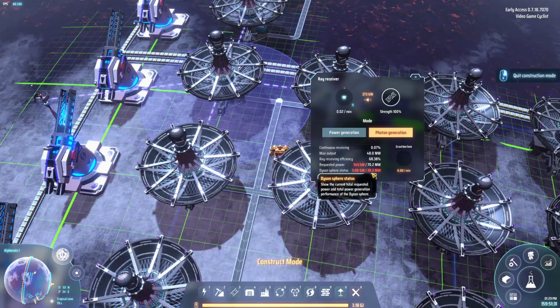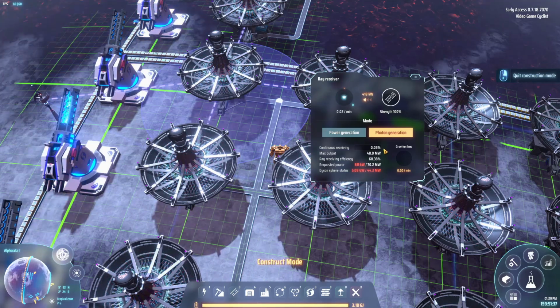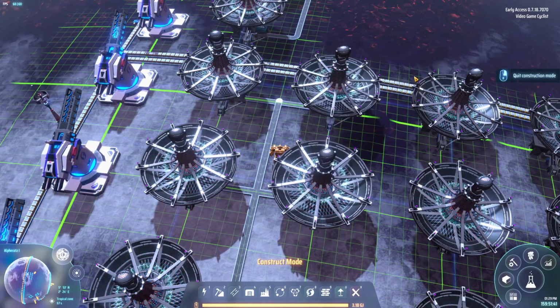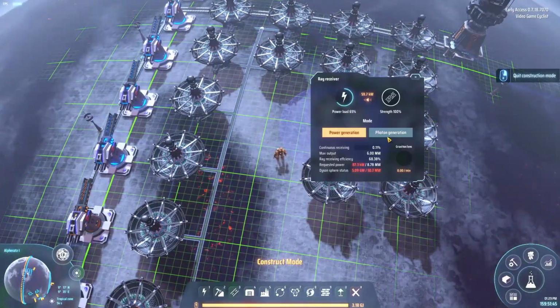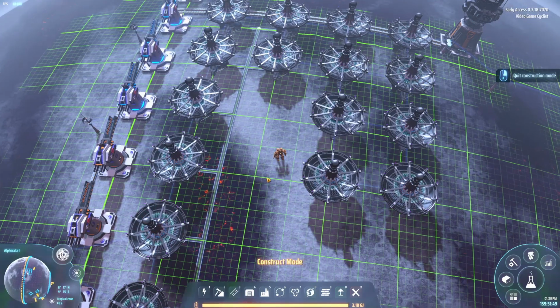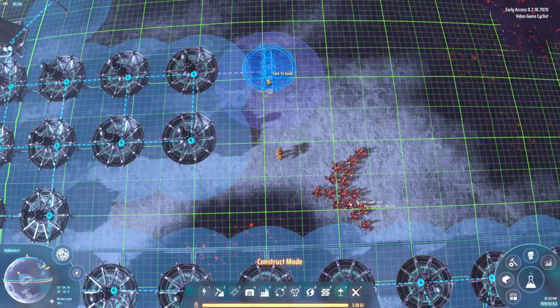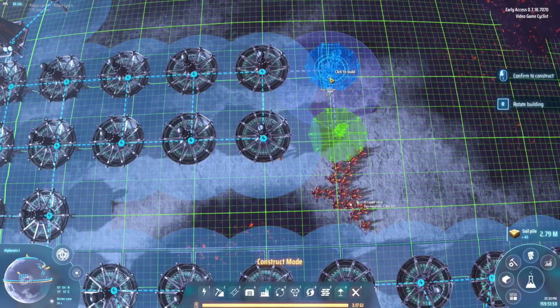Oh my god. This is going to take a while for it to kick in. All right. It's getting there. Okay. How are these guys doing? They're getting up there. Okay, you know what? It's time to lay out some more ray receivers and get this power going so we're not cut off too badly.